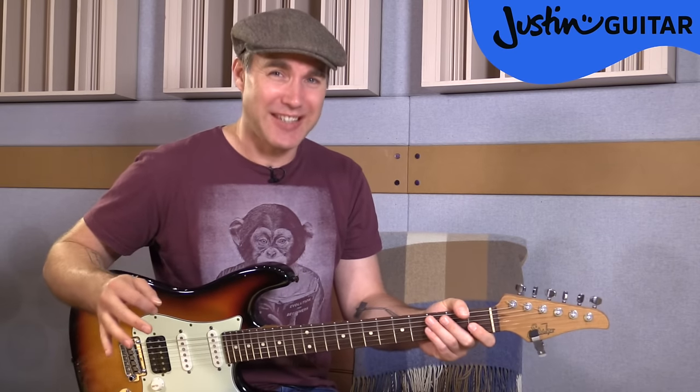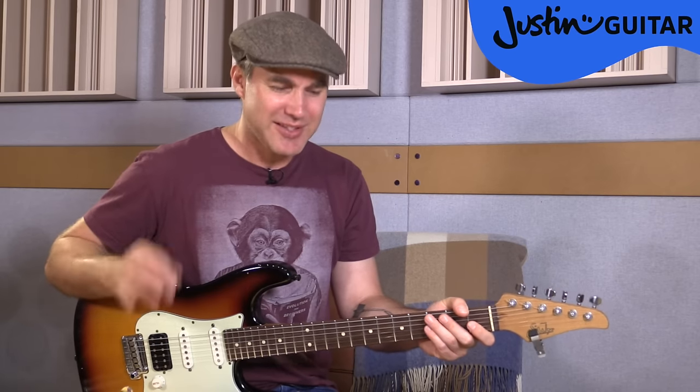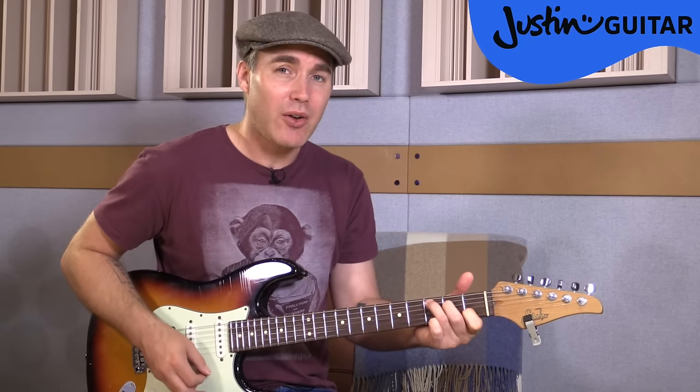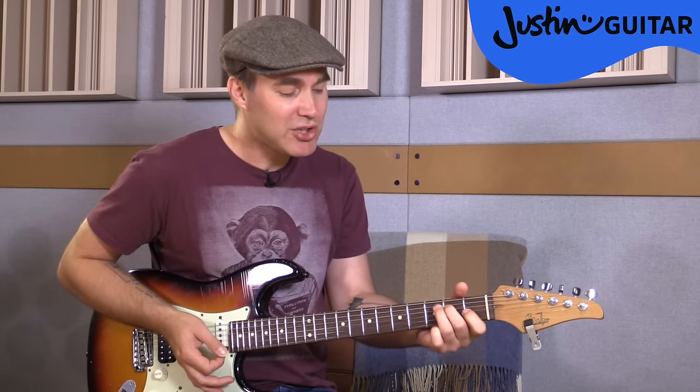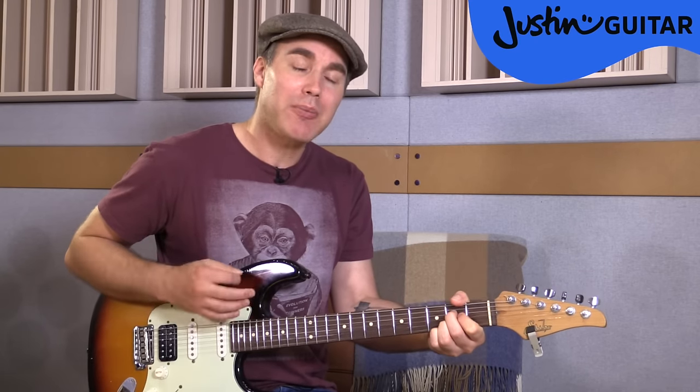It's not particularly difficult, but it's got a couple of quirks that a lot of beginners find a little bit sticky. The second two bars normally, the first little bit's not too bad. So what we're going for here is we're starting off with a C chord, and we're going to have down, up, mute. We've got the same little mute thing that we had going on before, okay? So down, up, mute, then changing to an A chord, and we're going to have up, up, down, up on the A. Okay, so that's the pattern.